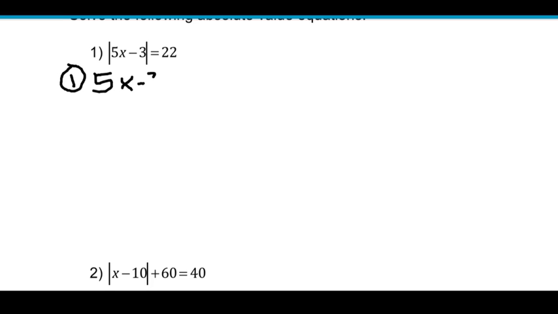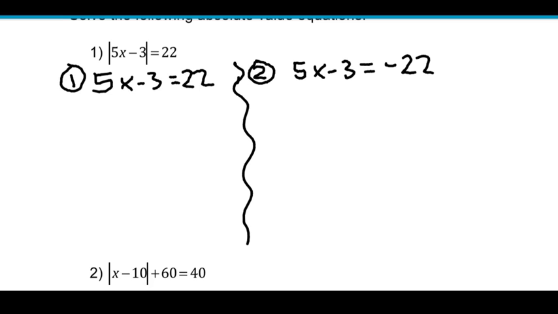Case 1, bars come off and you just have exactly what's there. So in this case 5x minus 3 equals 22. Case 2, the bars still come off but you have to put a minus sign. You can put a minus sign on either side of the equal sign. You will get the same answer. I'm going to put it on the right side, so equals negative 22. Then you just solve each case.